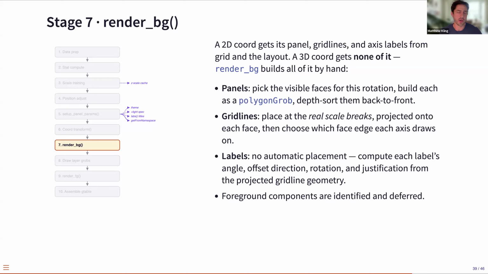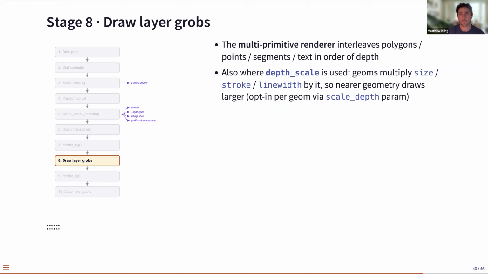So this is a big chunk of the source code of ggcube, all this machinery for dealing with the panels and grid lines and all this stuff. It's not actually data itself. And then also identifying which of these panels and grid lines sit behind the data and which sit in front of the data. Because we render the background ones first, then we render the data, and then we render the foreground panels.